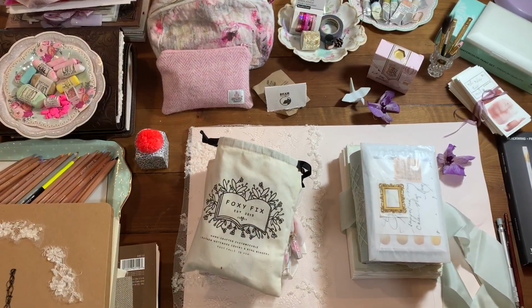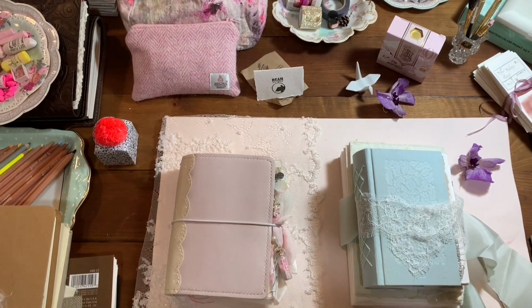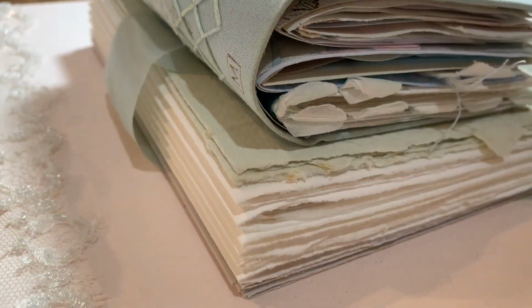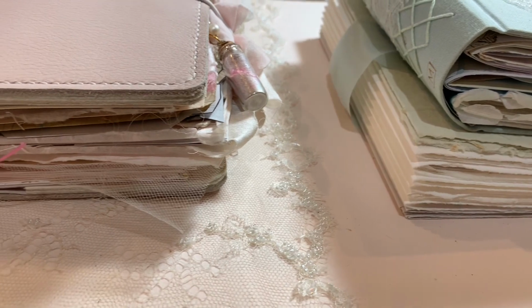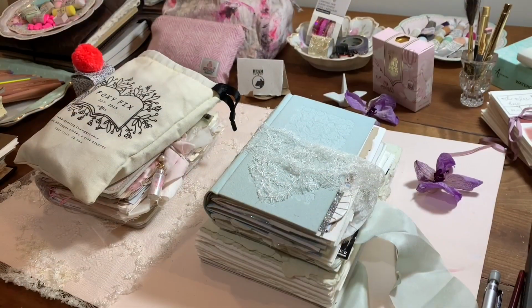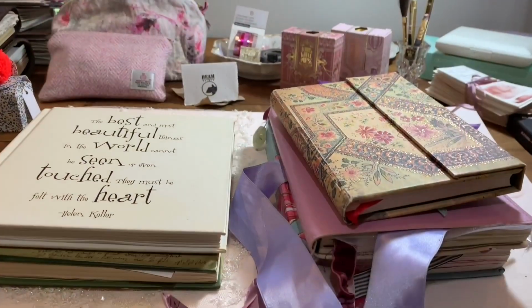But yes, I hope this is helpful and gives you some inspiration, even on how to put your own talents together and combine different things that you enjoy. So they don't all have to be separate. You can combine embroidery with watercolor and things like that.